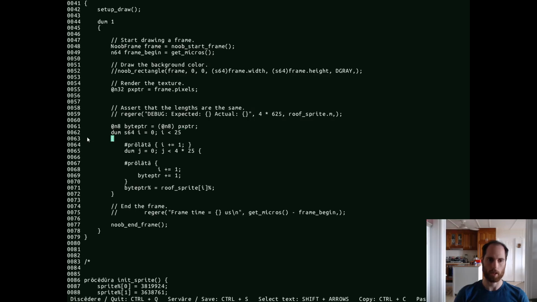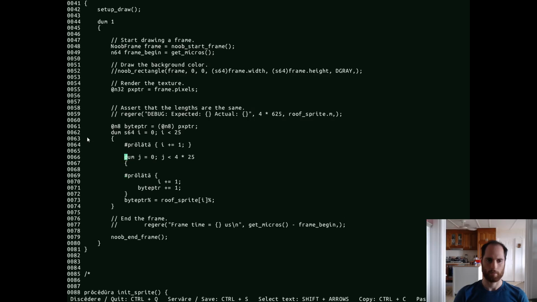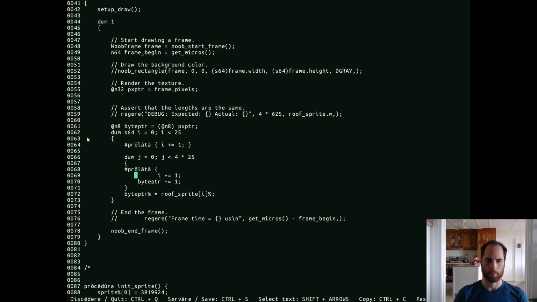Let's actually just try using this way of formatting it. Yeah, this way of formatting it actually makes it easier to read when there's no syntax highlighting. Similarly here, we just want j increasing by 1 each time.